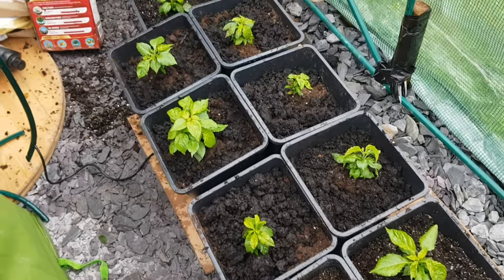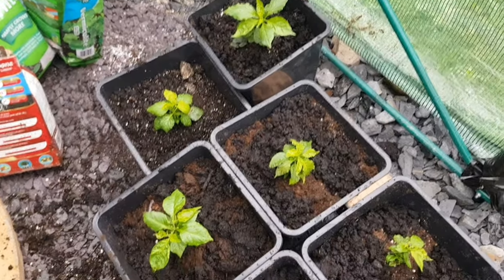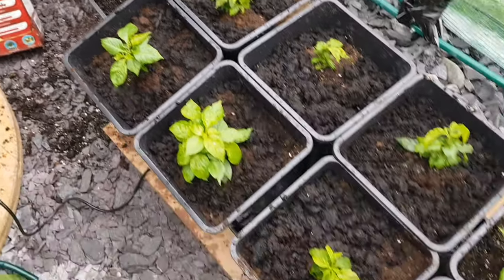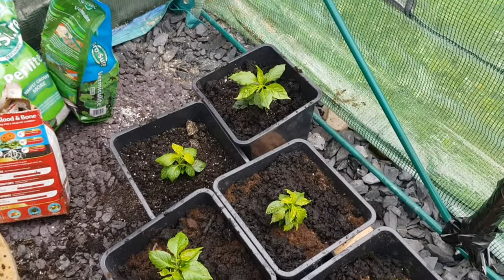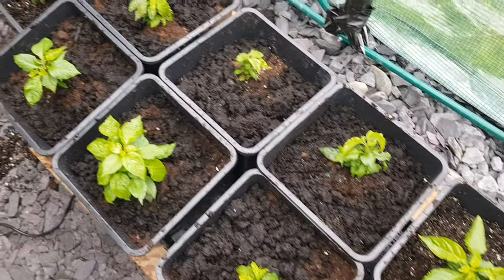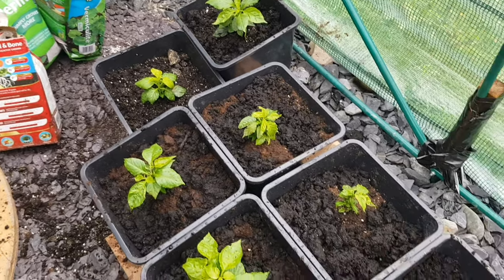There's all the plants. They're all planted into 11 litre pots now. There's not quite enough room for two of the plants on the tray, so I'll be ordering another filter and getting another tray so I can attach another piece of self-watering system to it.